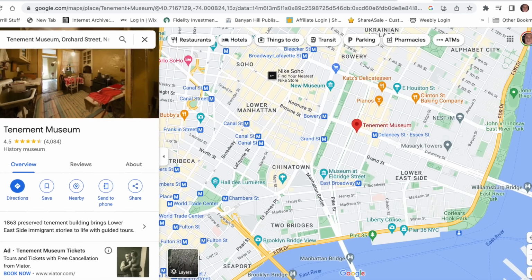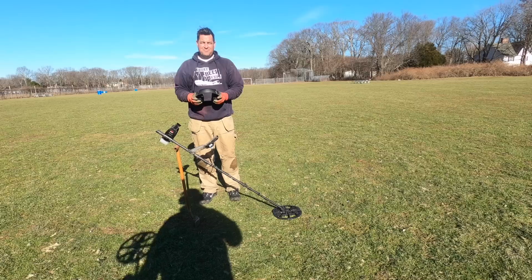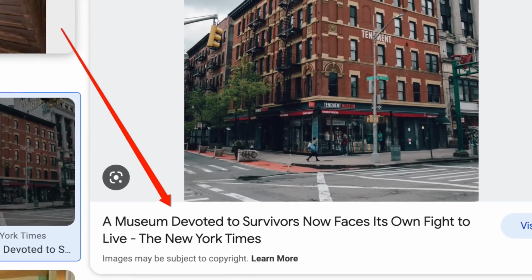My point is, if you said tenement to a person who lived in the 1800s, early 1900s, they'd think it's the worst place that you could live. But today, you're talking about the Lower East Side of Manhattan. Like, that's where De Niro lives. And every hipster's name is like Chloe, Violet, or Robert De Niro. Well, hello. That's Jeff. He is great at research. Jeff and I understand that the Tenement Museum is about to get priced out of its neighborhood.